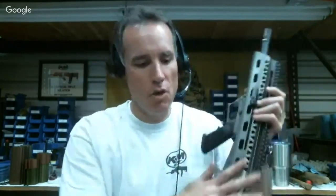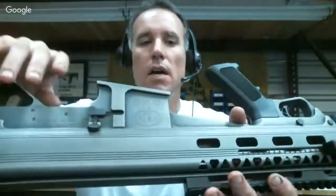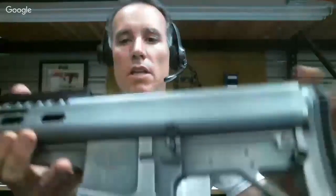Basically it's a nickel boron, and then they put a black dye on it and then kind of rub it off. So there's never one that's going to be the same as another. Sometimes it'll be a little darker here in the mag well, a little lighter up here, but it really turns out nice, because it makes all of the lettering and everything kind of pop.